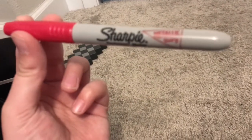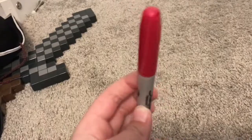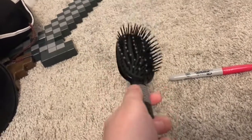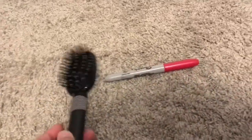So, Doris's costume, it was Grandma's own shirt, of course. But I had the two props that she used. First off is the makeup, which, if you look closely enough, you can see is a Sharpie marker. And I chose this color because, of course, it's lipstick. It's supposed to be a lipstick. I can't flip my camera right now, but lipstick, girl stuff, whatever. And a brush that Doris also used, which is my brush, actually. Grandma didn't actually put it on, but it's kind of cool, I guess. These were two props, Doris.